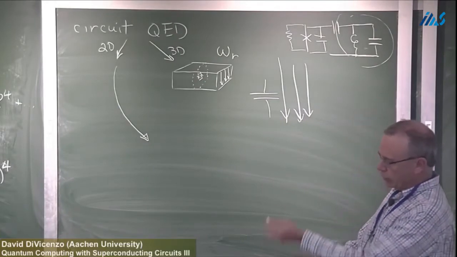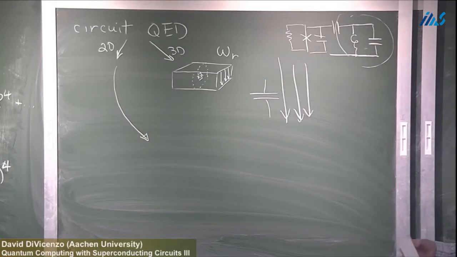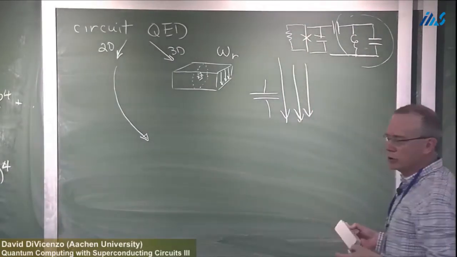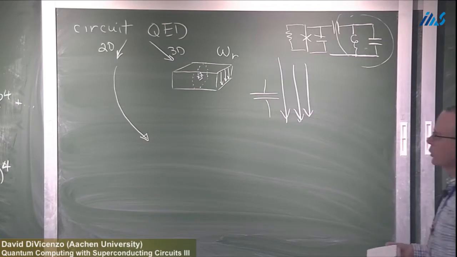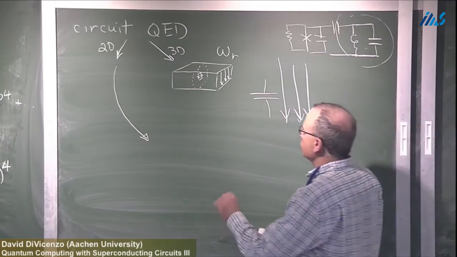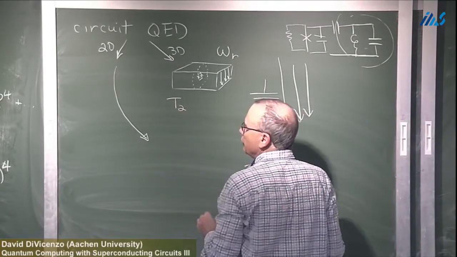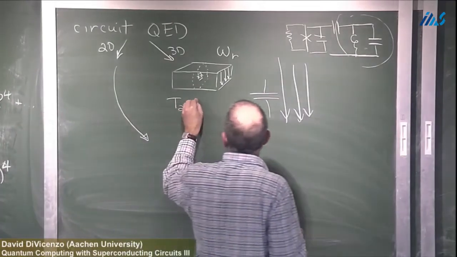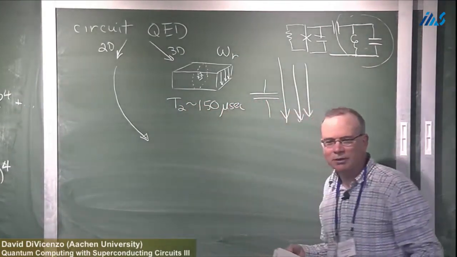That's not quite true. It has a very thin supporting membrane, but there's much less material. And so the capacitor, or the whole structure, is much less lossy in this simple classical way. And that has increased the coherence times. So the record, it's not that I've been saying these numbers very much, but the so-called T2 time of this qubit, the qubit that's represented by this pair of states, has gotten up to some number like 150 microseconds. Now that doesn't necessarily mean very much. That's a pretty short time.